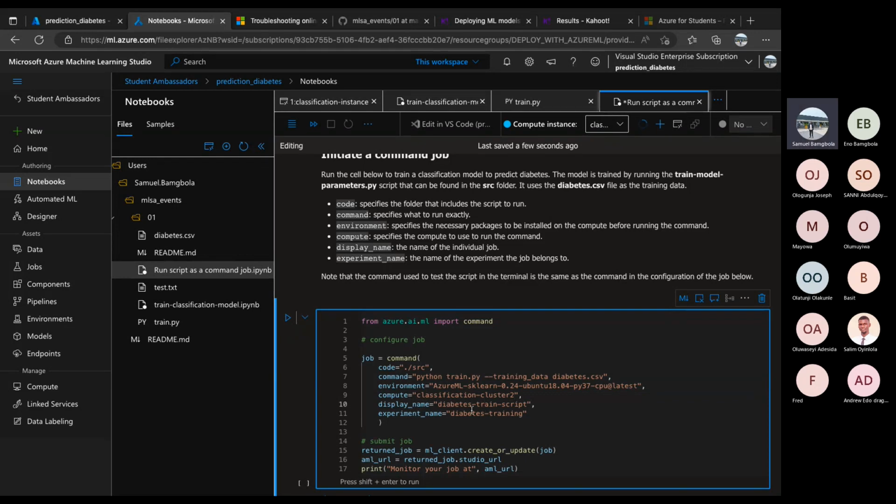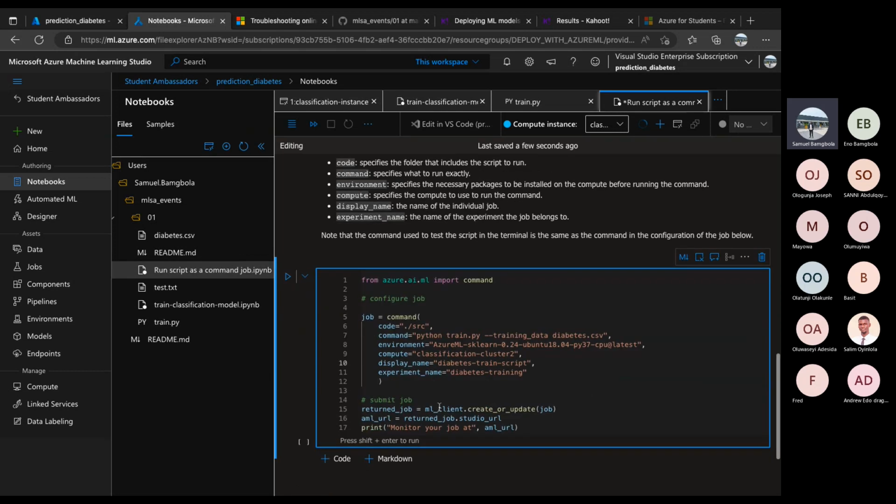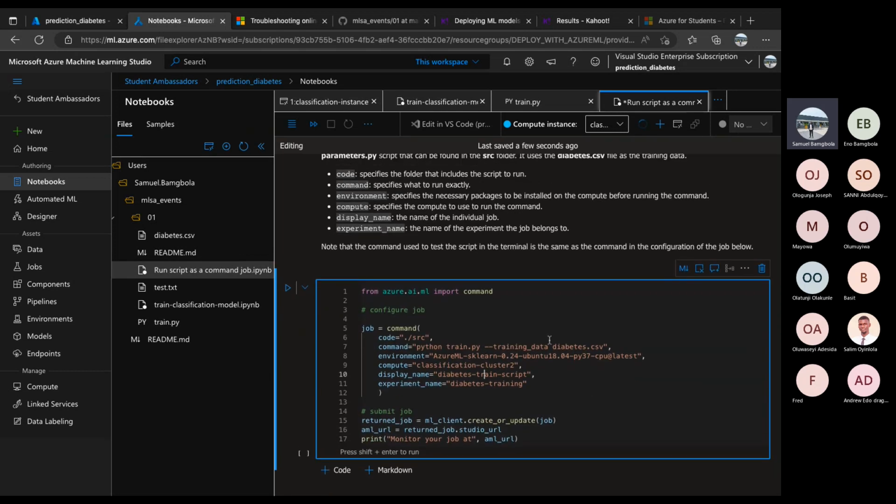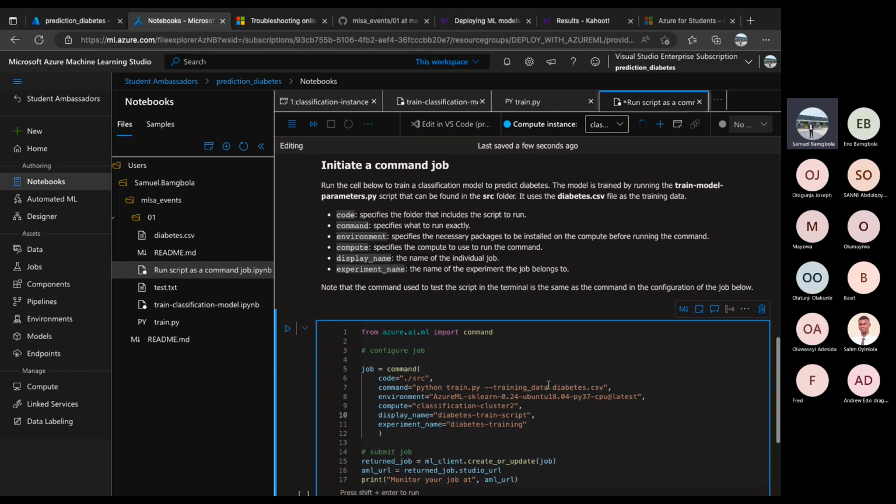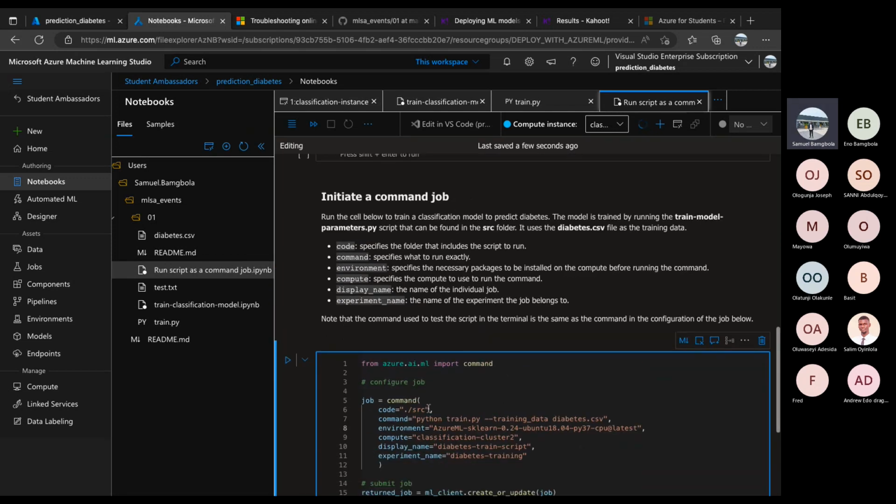And then we have this display name and all that, so this is totally fine. We have this now. And then the code, where it gets the code is just the root directory. So you can just clear this out.